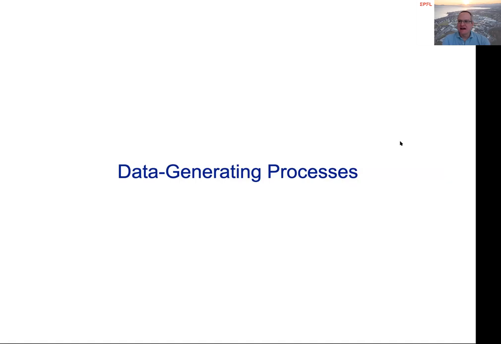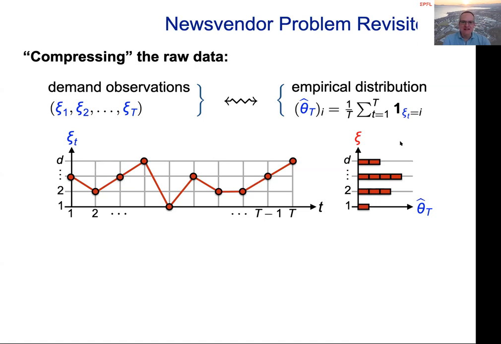So now I would like to describe several data generating processes for which the restricted meta optimization problem, or even the full-blown original meta optimization problem, admit indeed Pareto dominant solutions. And it should be no surprise that the first example is again in the context of the news vendor problem, where we have access to IID demand observations, and these adopt integer values between 1 and d, as you remember. And here the empirical distribution is given by just a d-dimensional vector, of course, and the ith component of this vector simply records the empirical frequency of the ith demand level.